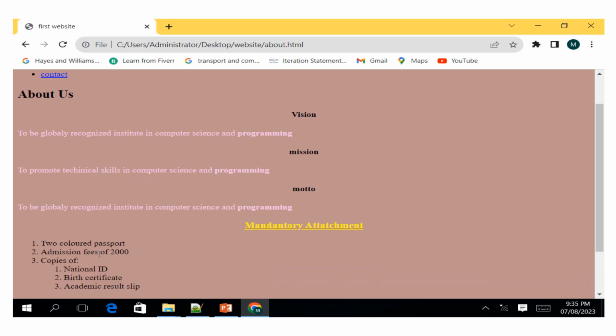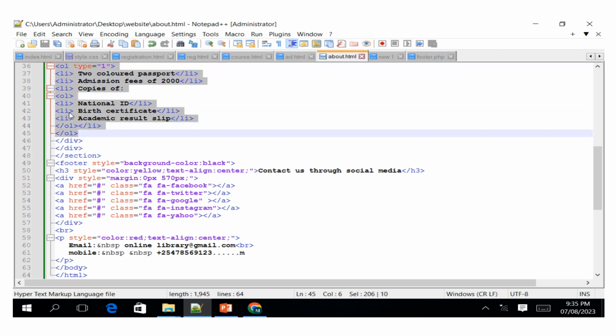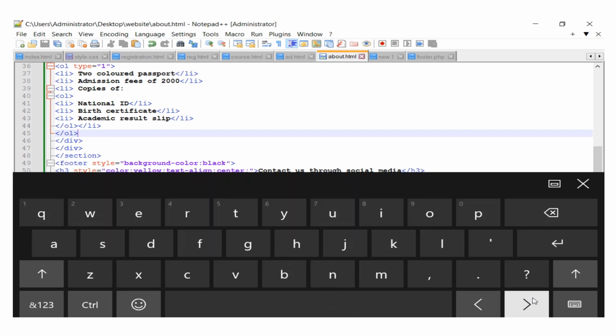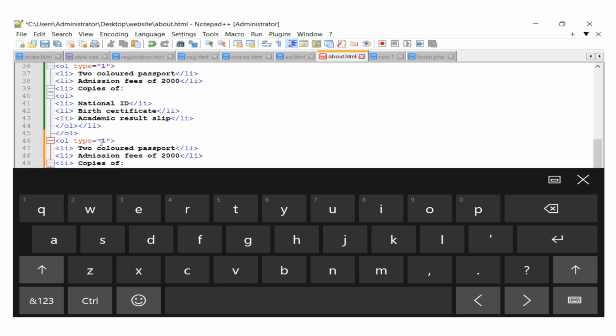So you can see these copies come in between these with a start again, because this one is also an ordered list. So maybe we can give another list here. I can just copy this. It will be inside the same, and I can paste it there. So now instead of starting with that, the next thing that I want is to start.